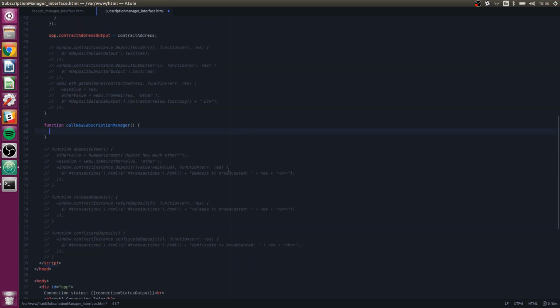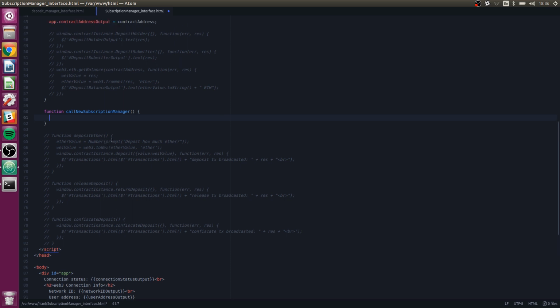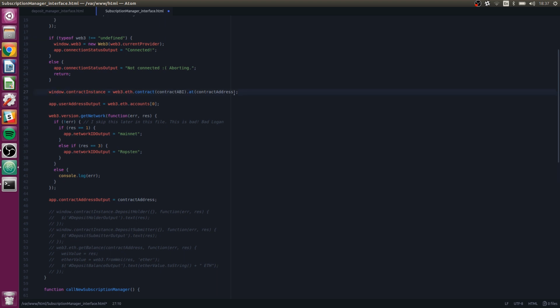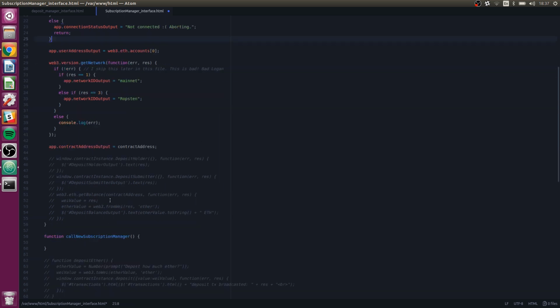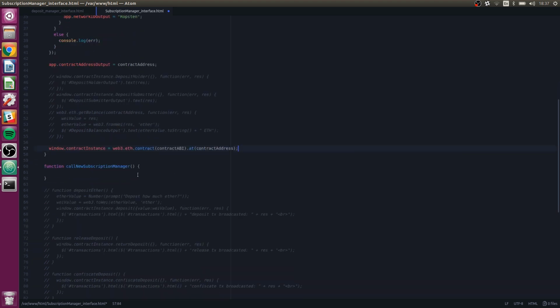And now here we need to put in some Web3 code, and so we can look at this stuff for some reference. Well, first, let's take this line out of in between all this stuff. Let's put it at the end of our onload function like this, and we're going to have to rename some of this stuff.